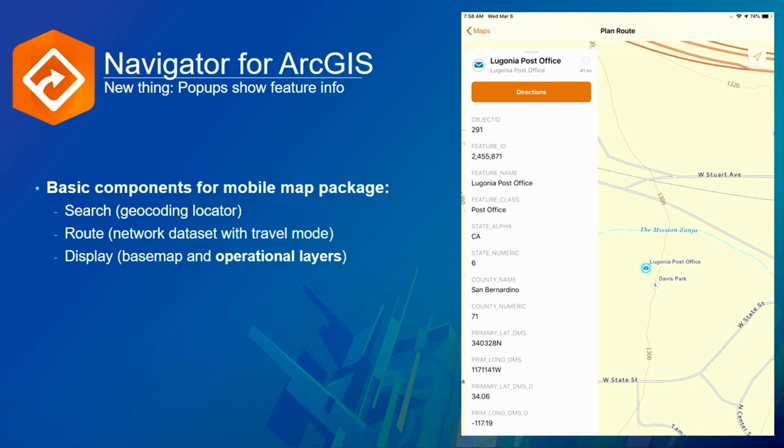So another new thing that is coming or is soon to be in Navigator is that pop-ups will show feature info. So in previous versions of Navigator, you could maybe see that there was an item there or that there was an asset there or a feature there, but you couldn't tap on it and get the full rich information that was part of that item in the mobile map package. And now with our new release that Brent was showing, you will be able to do that. You'll be able to get all the attribute information in case you're not sure if this thing that you're about to navigate to is the actual asset that you're wanting to go to. So you can tap on it, look through the information, verify, yep, that's the one I wanted, or no, it's not the one I wanted.